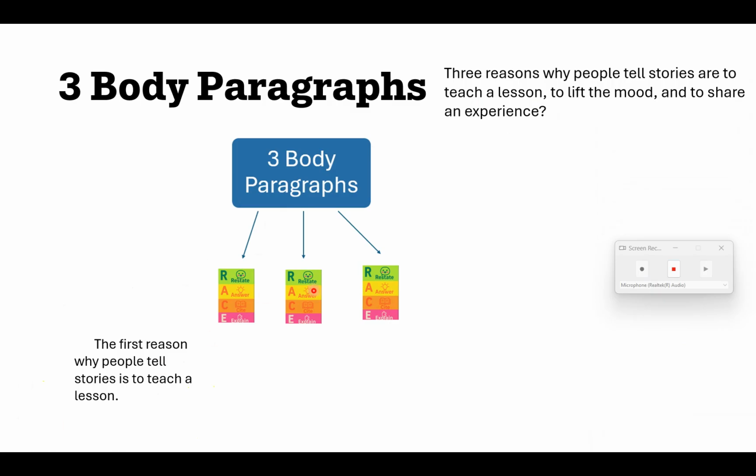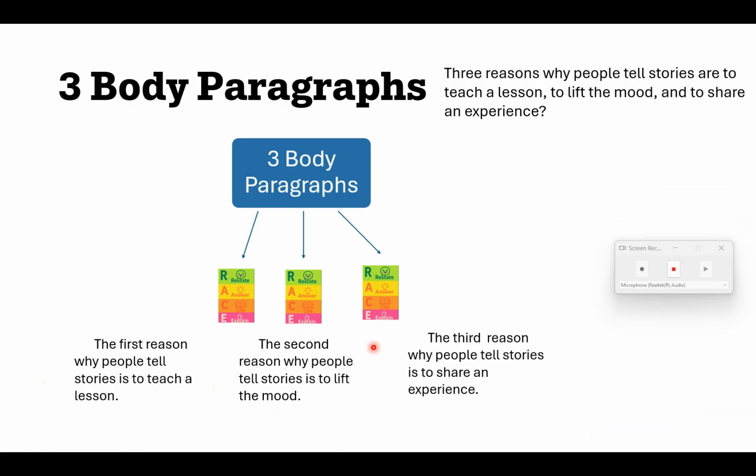The second body paragraph is going to start with the sentence, the second reason why people tell stories is to lift the mood. Okay, we're going to do the same thing here. The second reason why people tell stories, and then I go to my second idea in my body paragraph, to lift the mood. And then for my third body paragraph, it's going to start with the third reason why, you see the words up here also, people tell stories, is to share an experience.